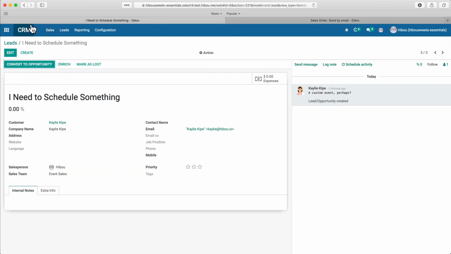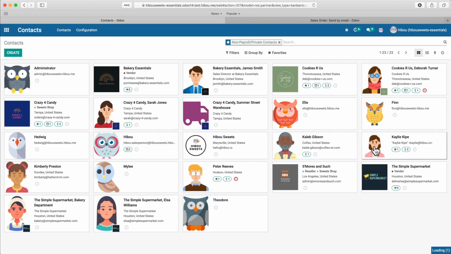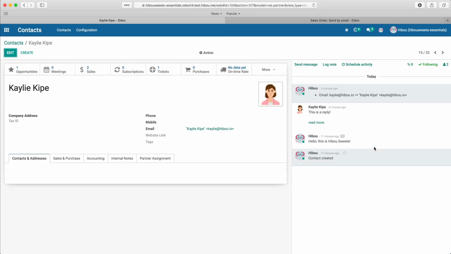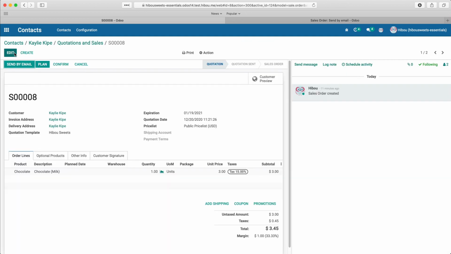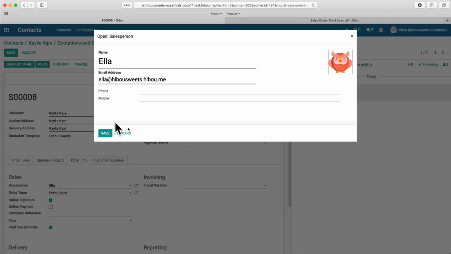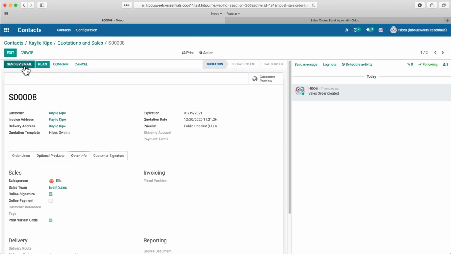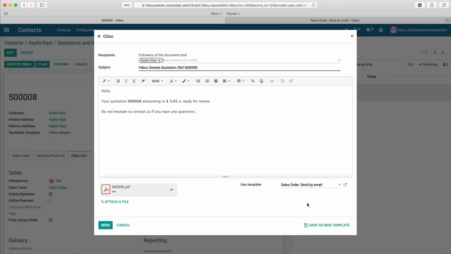So let's do just what we talked about and go to a sale order. We'll actually do one for the same contact that we were looking at earlier. And we have a salesperson on this order, Ella, and she has ella@eboosuites.eboo.me as her email address. So let's send by email. And when we do so, we see that it is using that template we were just looking at.